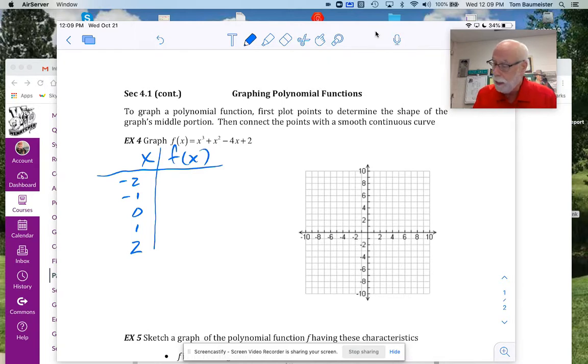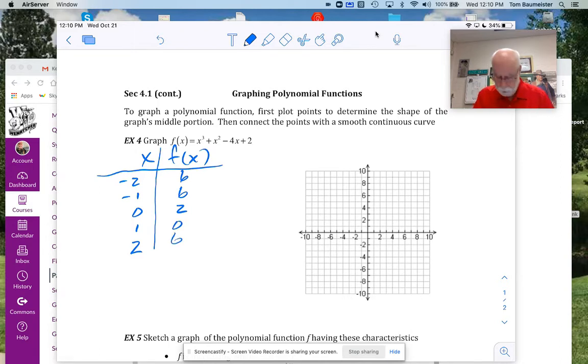So when I plug it in, ladies and gentlemen, if I plug in -2, remember, I keep telling you whenever I plug something in, I put it in parentheses. So I'm just going to let you know what my answers are here. I got 6. I got 6 for -1. I got 2. Well, that one should make sense, right? Because that's our y-intercept. And then I got 0 here, and I got 6 here.